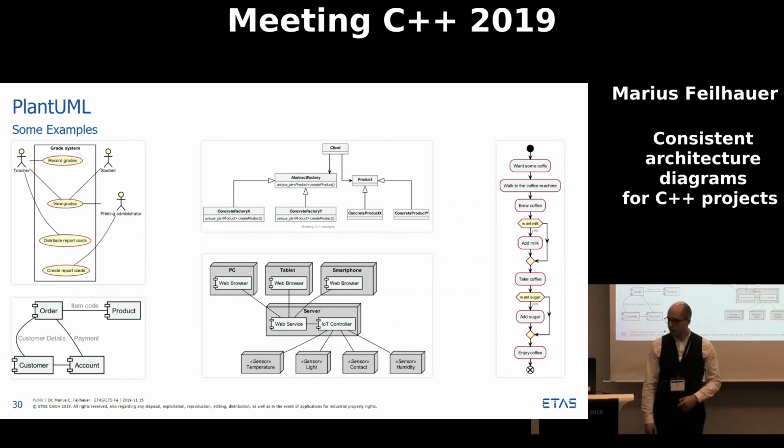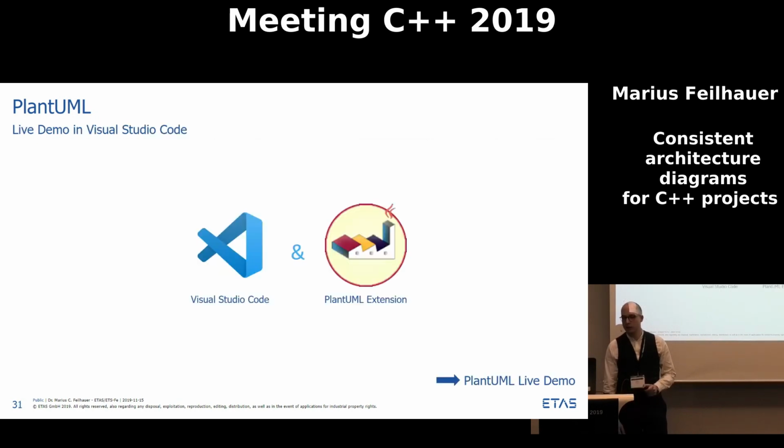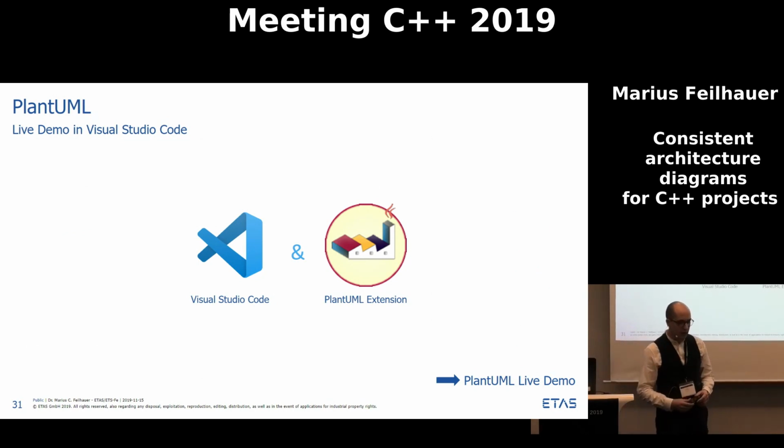So the 5 or 6 examples we've seen at the beginning, I've all drawn them here with this tool. And these are not the only options it offers. So it gives you quite a lot of possibilities to draw UML diagrams. So I'll turn over now to the demo, showing you, let's draw something together.